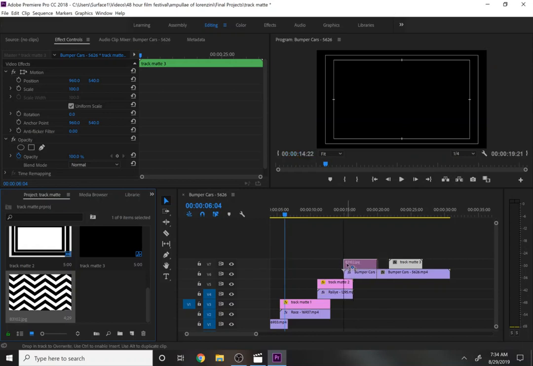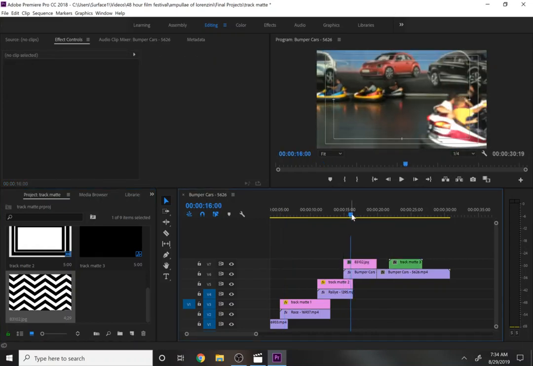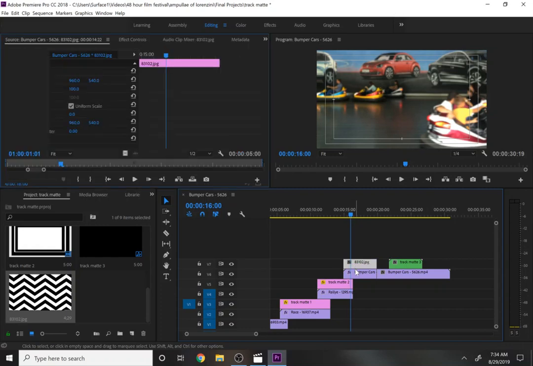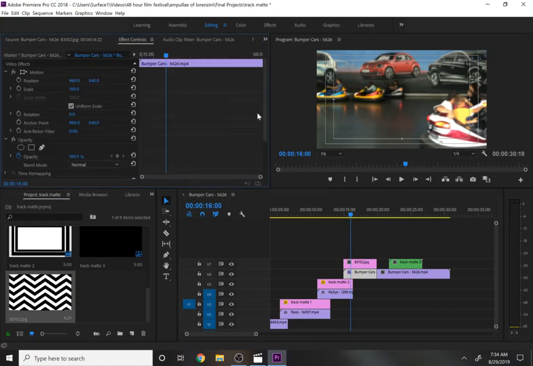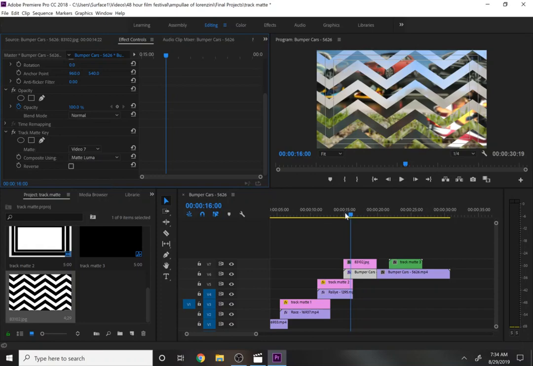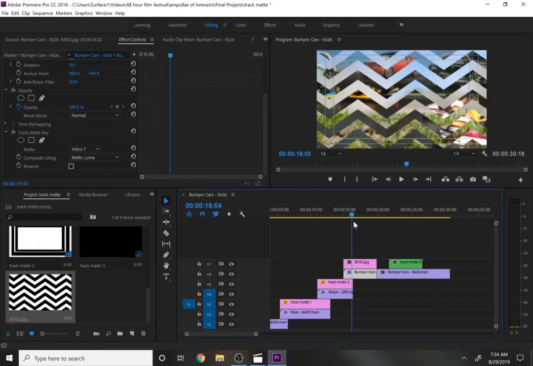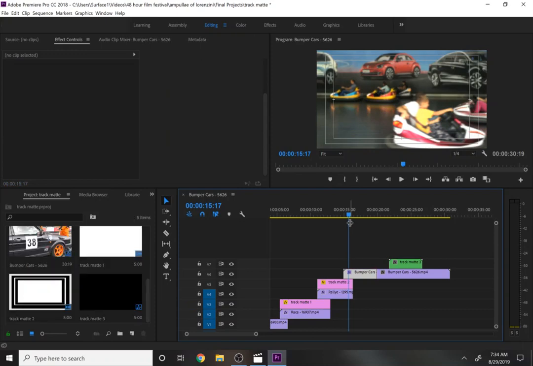You can see now suddenly we've got this guy here. I can change this from matte key to luma key, or matte alpha to matte luma. There you go. And so now suddenly we have this black and white causing this difference here between the two. I don't really care for that, but there you go.